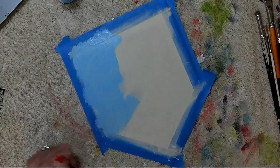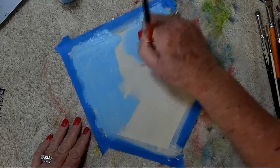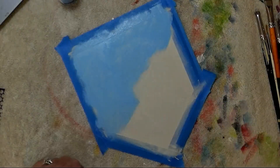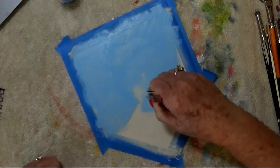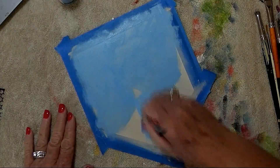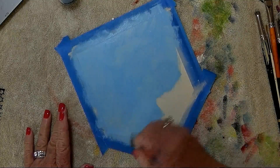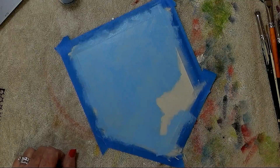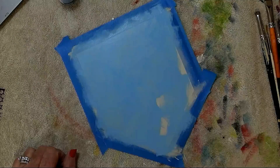And if I see brush strokes, that's great — that's what I want. I don't want the background to just be solid blue; I want you to see some hints of that bleached sand through the back, the lighter color. Just continue to slip slap, go all different directions. We're just building up some interest here. Now some of it will get covered up and that's okay — we know it's there, so we know the background is going to be really interesting even if nobody else sees it or cares.